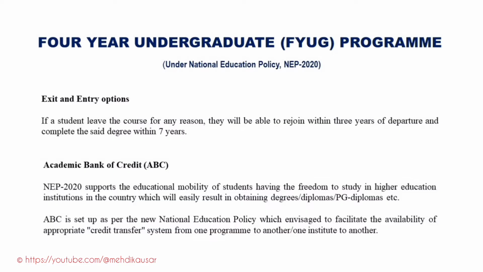For that, an Academic Bank of Credit, that is ABC, is set up as per the new National Education Policy. The ABC is envisaged to facilitate the availability of an appropriate credit transfer system from one program to another or one institute to another. The credits earned by all the students will be managed in their ABC ID.